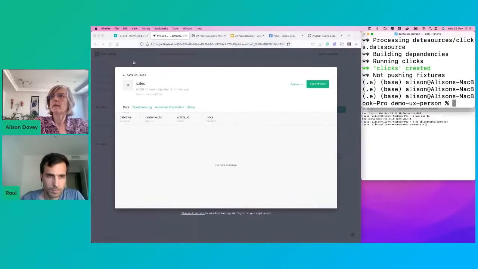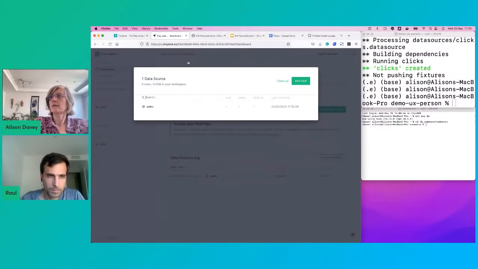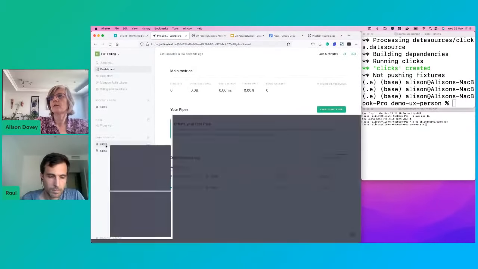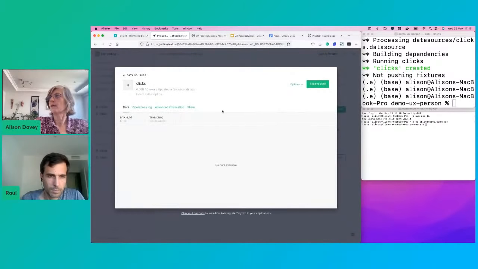So back here we can see we've now got our two data sources. Again, this one is also empty.